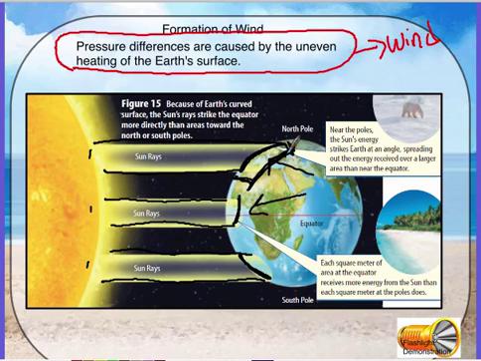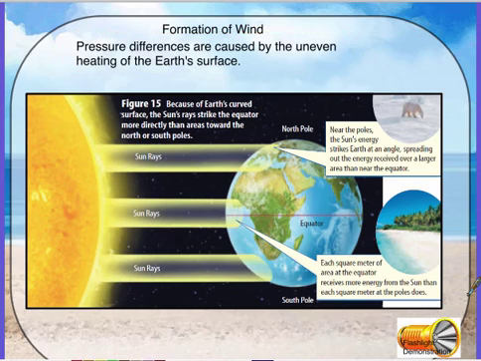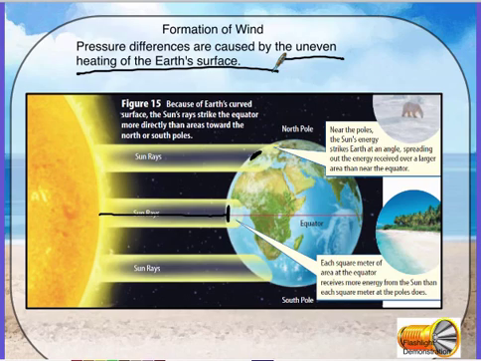Okay, there's also another reason. The equator is actually physically closer to the sun than the places on the poles. So not only are the poles getting less sunlight, with the sunlight spread out over larger areas, they're also just physically further away from the sun, causing the poles to be colder than the equator. So we go back up here and look at this uneven heating of Earth's surface. That right there tells you how the Earth's surface is being heated unevenly.